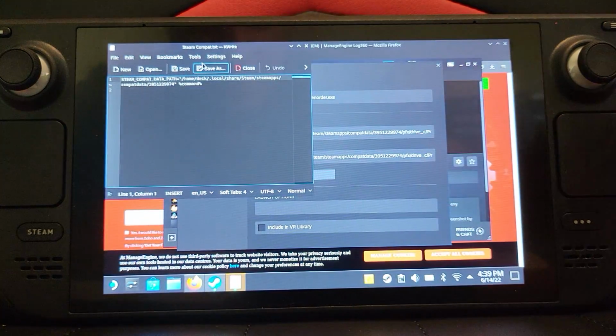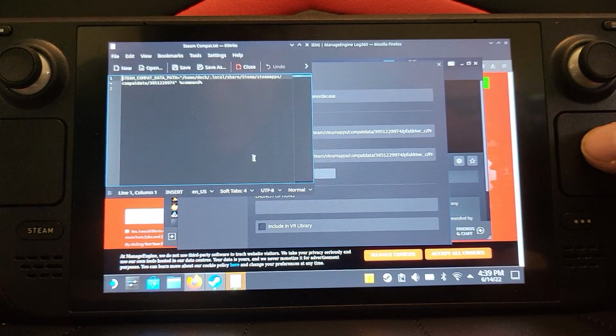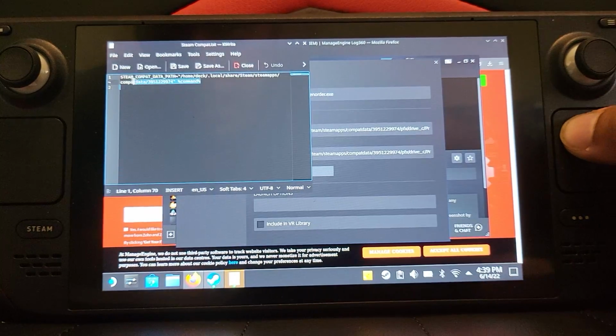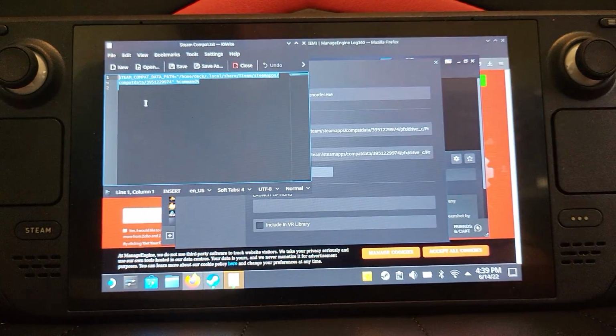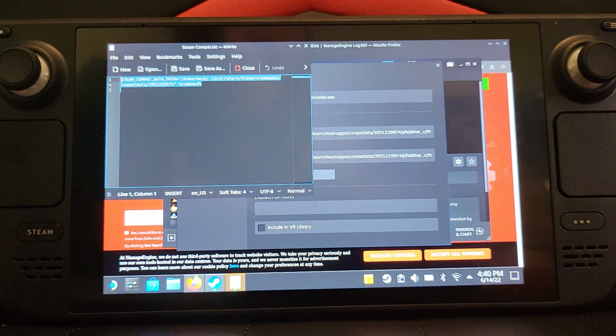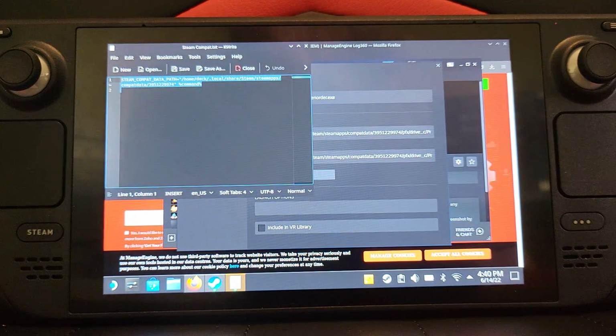I'm going to open this file, and in here you should be able to see there's a bunch of text. And again, I will provide this command in the description, but it states STEAM is uppercase for now, steam_compat_data_path equals lowercase, double quotation mark, /home/deck/.local/share/Steam with a capital S/steamapps no caps/compatdata/ this is where that number where you found your Origin installation comes in.